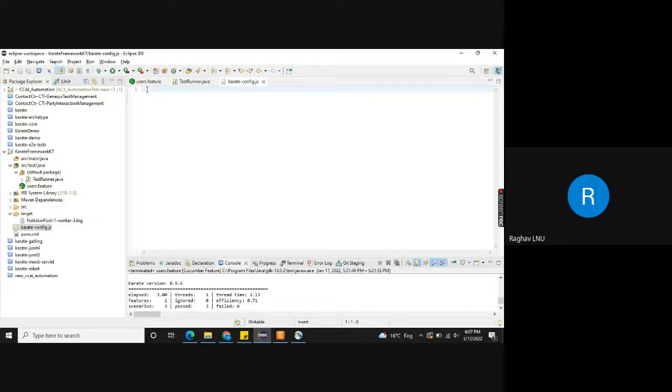To create a method, we should start with the function keyword, and just give the name fn.